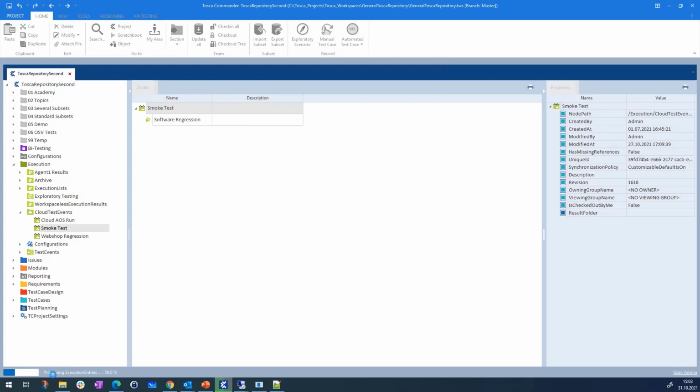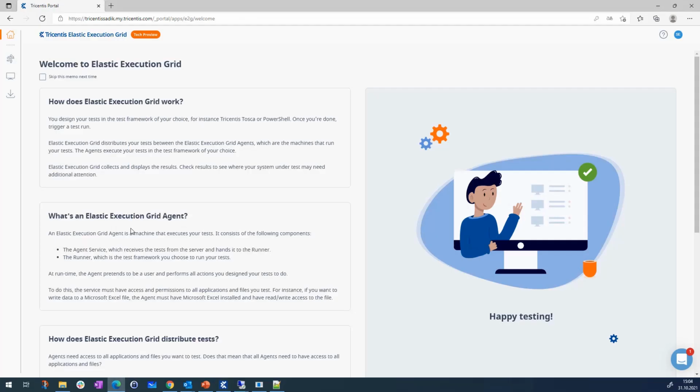And on the left corner here, we can see that the tests are getting prepared and uploaded. And after those are ready, when we jump back, we can see here a pop-up, which gives us the ID from E2G of the tests which were created.